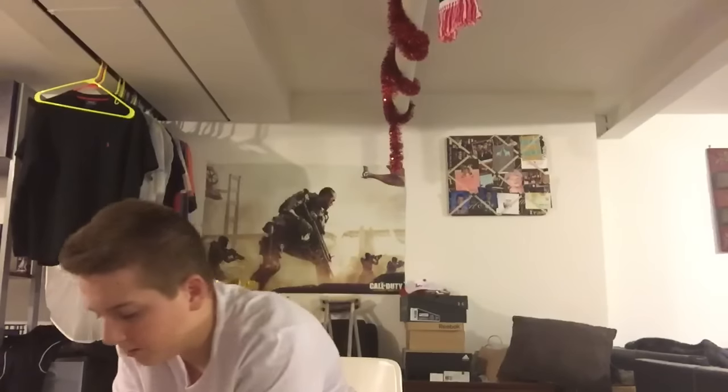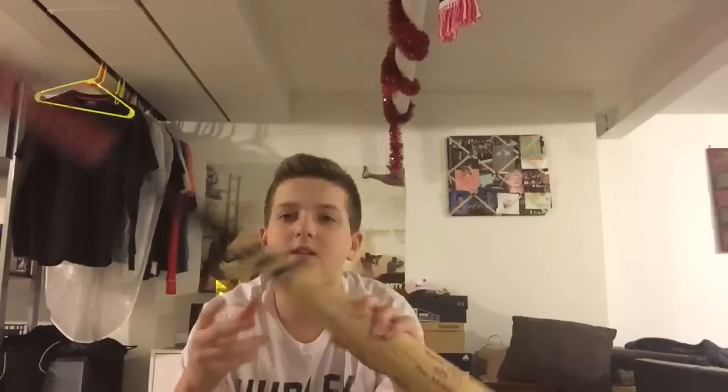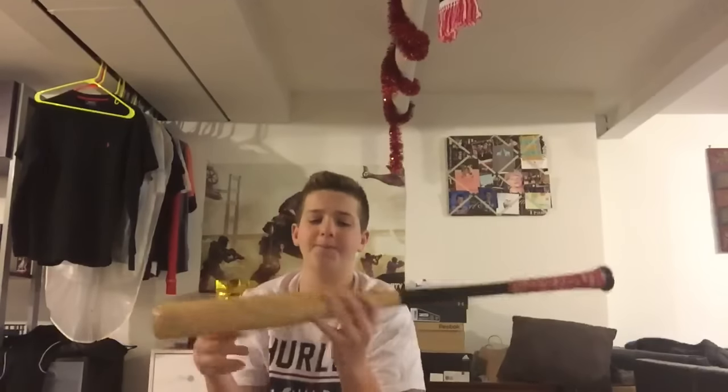So we're going to get right into the bats. Now for my wood bat, we got our Marucci AP5, as you guys can see, AP5 wood bat, black and tan, black handle, red and white lizard skin, and a tan barrel. Great bat, love it. It's a 32 inch. And it's basically my practice bat. Use it in BP because it's heavier. And so that's my bat.